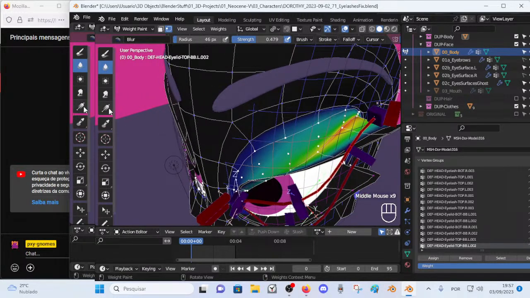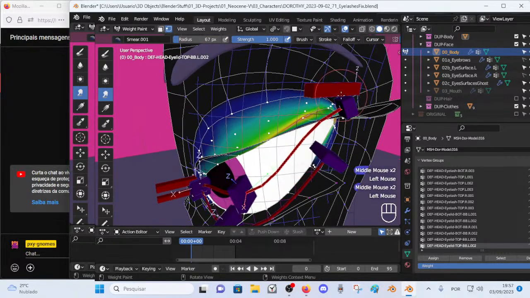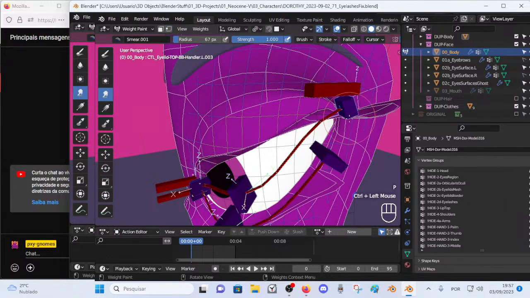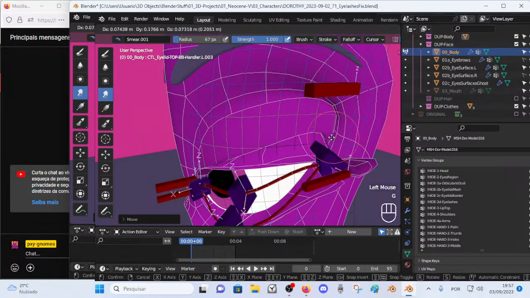And here same thing, let's reduce some of the influence here on these corners. And yeah, maybe here is a bit too delicate in this pose, so let's just try to change this pose if the bone helps.